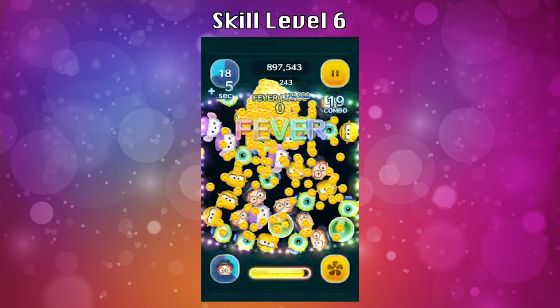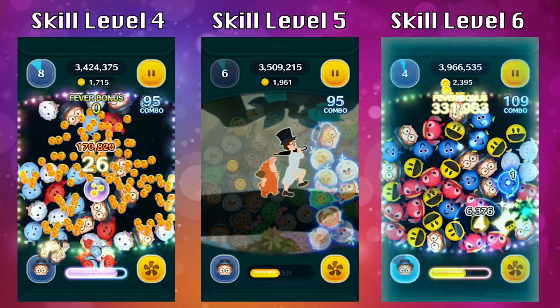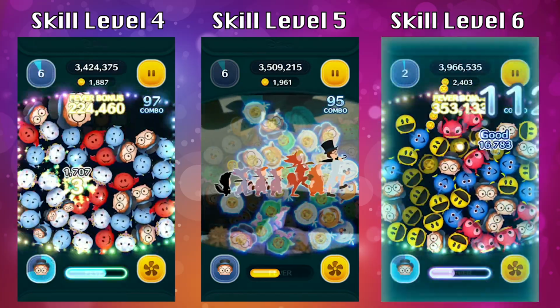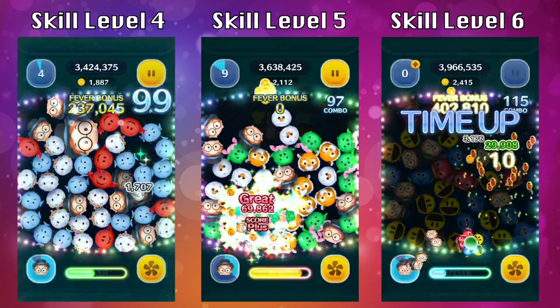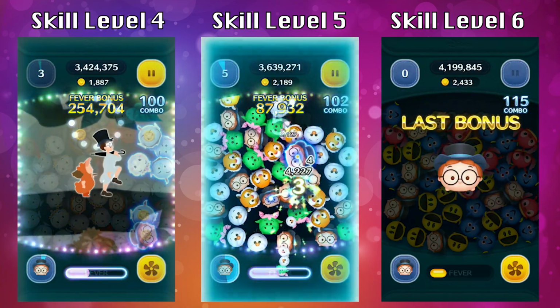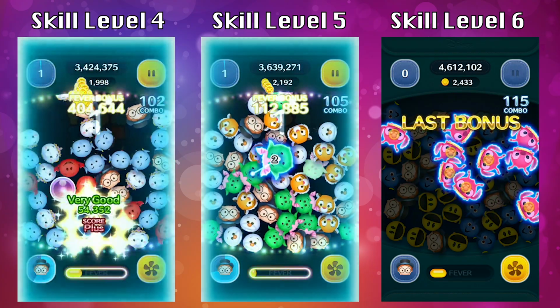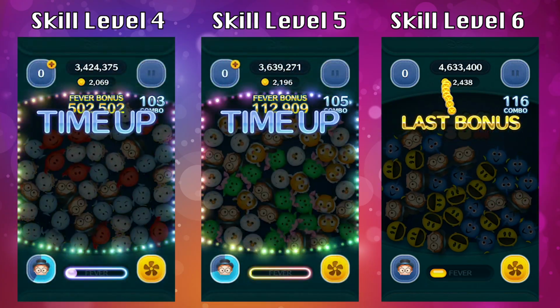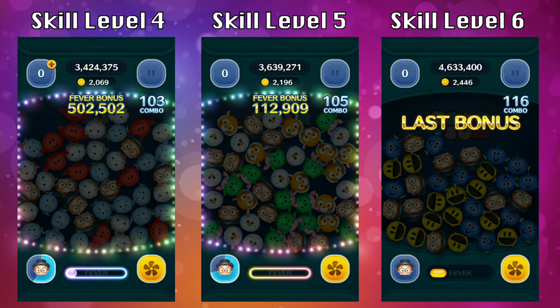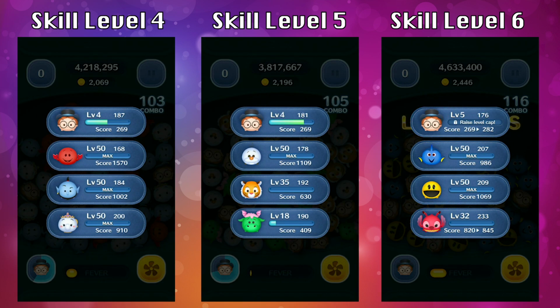So speaking of coins, I am going to fast forward to the very end here and show you the coins that I got for these demos. For skill level 4, I got 2,069. Skill level 5, I got 2,196. And then finally, for skill level 6, I got 2,446. So not too great, but also not too bad. But there are definitely a lot of better zooms out there than John Darling. So I definitely don't recommend using your skill tickets to maximize John Darling.